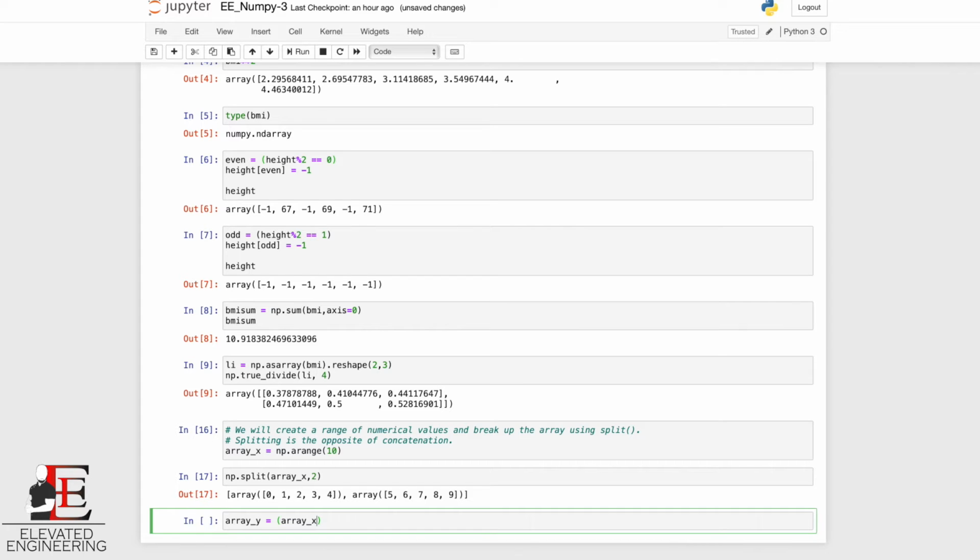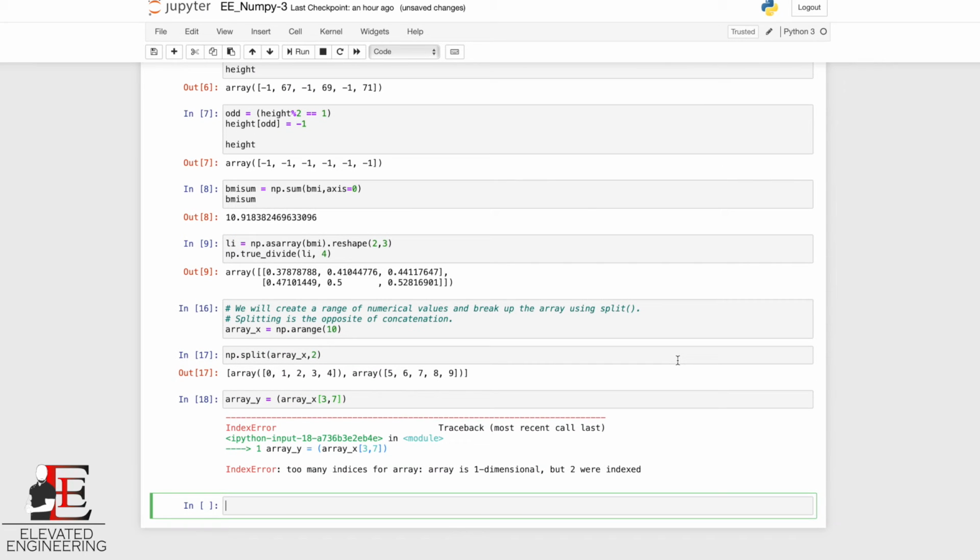Let's say we want to split it on the 3rd and the 7th index. Let's run that really quick. Too many indices for array. That's because I forgot to separate it.